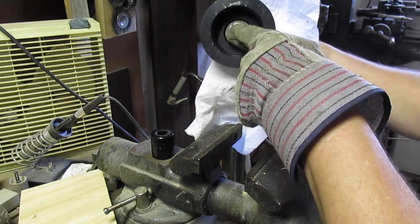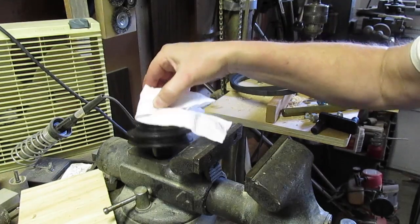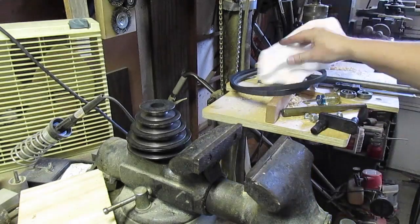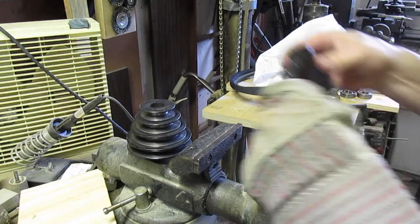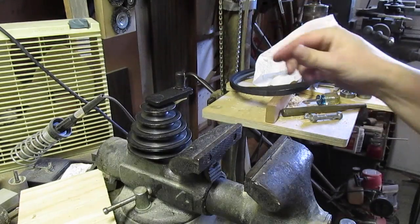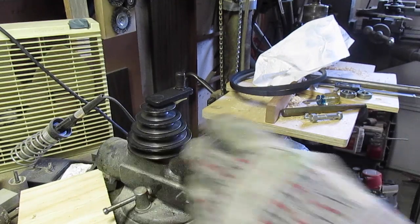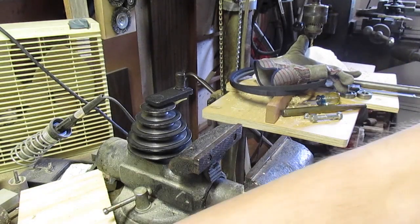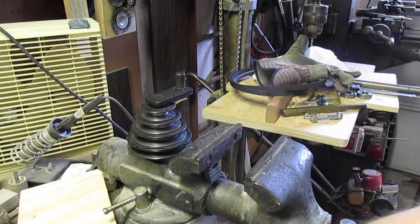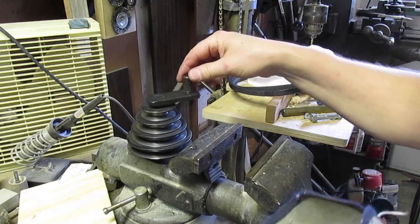So I got to support this center race while I pound in the shaft. And I have a socket that fits that perfectly. So I did have this in the freezer, and it just pressed right in because the pulley's still hot and it's soaked through the bearings, so it expanded those. Let's see how hot it is. Yeah, it's still 130 degrees on the outside, so it's probably even hotter on the inside. So it soaked into the bearings and expanded them.